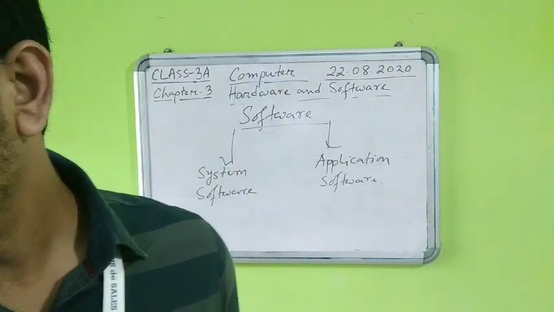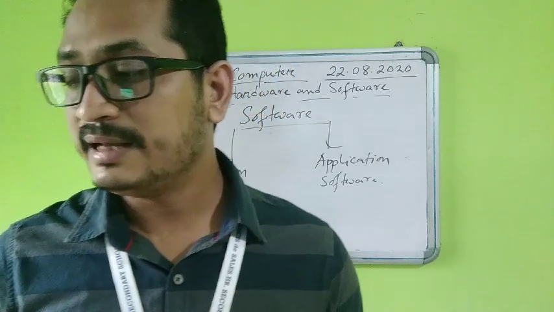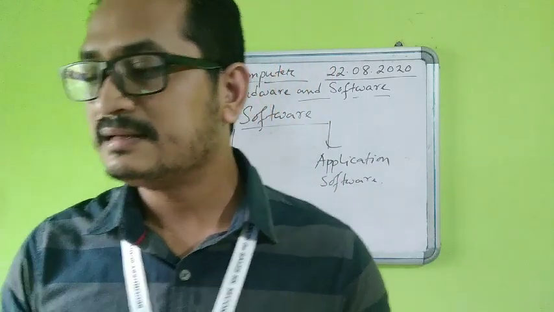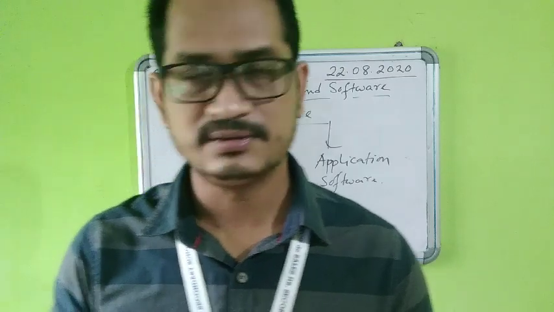Okay, so let us do exercise 3. Identify the following software from their icons. Some pictures are given and you need to write down their names. The first one is a W, which stands for Word, that is Microsoft Word. The second one is Notepad, in which we can type small things. The third is a Windows symbol. And the fourth one, obviously you should know, is MS Paint. We can paint through this, so the symbol is a painting brush.